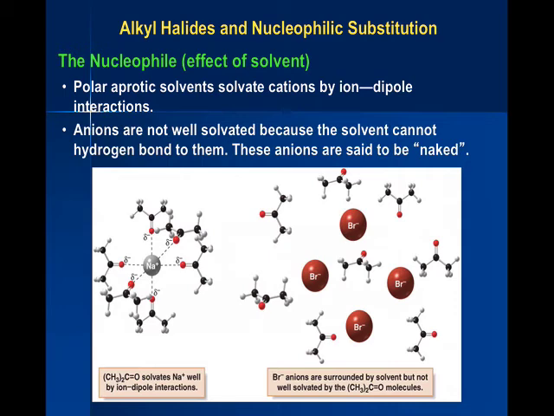Okay? You will hear chemists talk about naked ions all the time. I don't know who came up with this stuff. But when you hear me say a naked anion, you know what I'm talking about. It has a very loose solvent shell around it. Okay? So would you predict that the chemistry with sodium bromide would be faster or slower in water? Slower. It would be faster in something like acetone or DMSO or THF, right? Because you would have the naked anion.